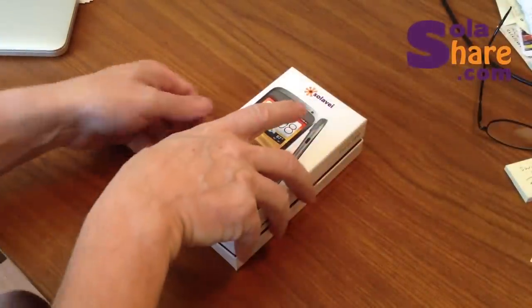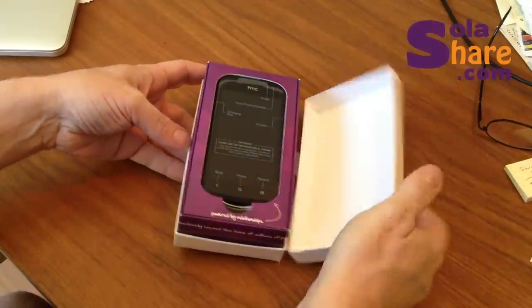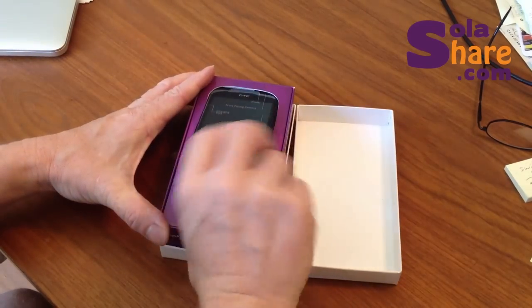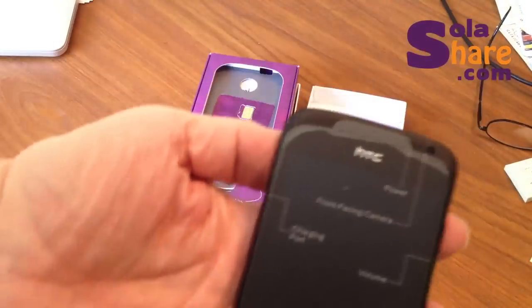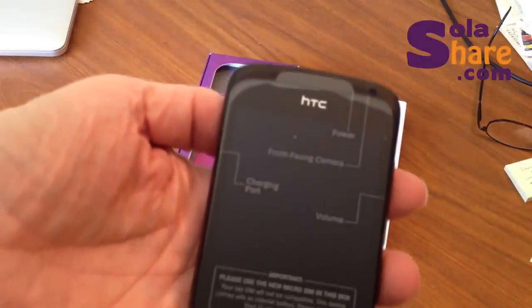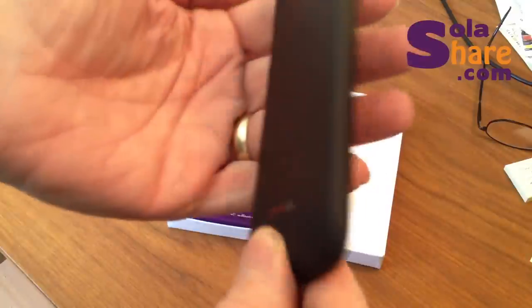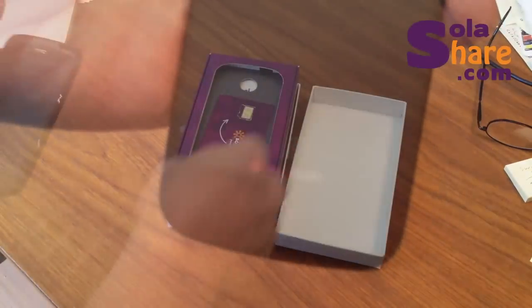So let's open up the box here. We've got some little plastic things — once we loosen those, the box opens up and we have a phone sitting right on top. So we pull the phone out. You'll notice it's got this protective plastic overlay, and it shows you little things like power and charging ports, the volume control, and so forth. The red thing is the camera, and on the bottom it's just their little branded audio logo.